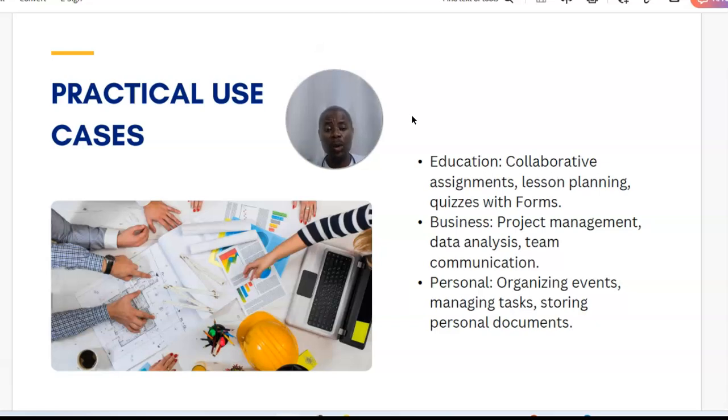So these and so many other uses will be explored as we go into each of these tools one after the other. However, we will be looking at Google tools especially, all right? And in a few cases, like using Microsoft Forms to create quizzes, to create assignments, to create surveys, we'll look at that. We'll also look at Google Forms, because both of them, although they are similar, they have their own unique characteristics.